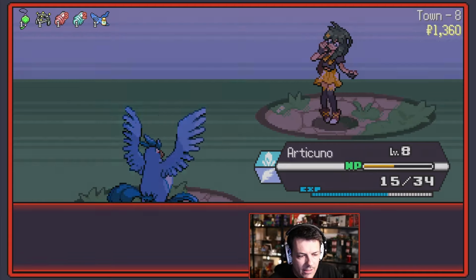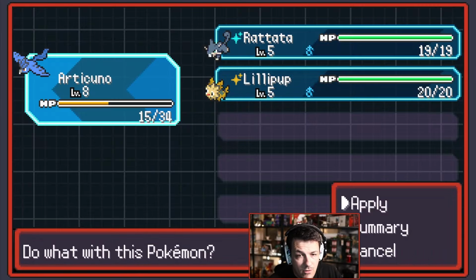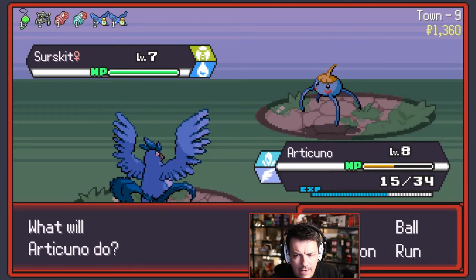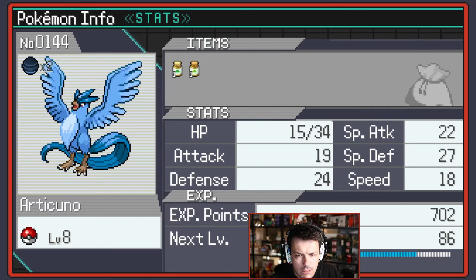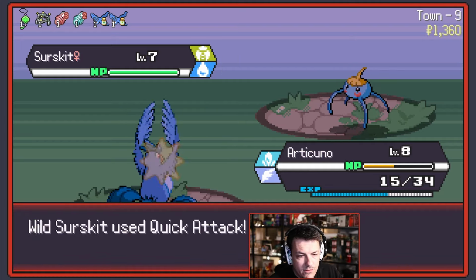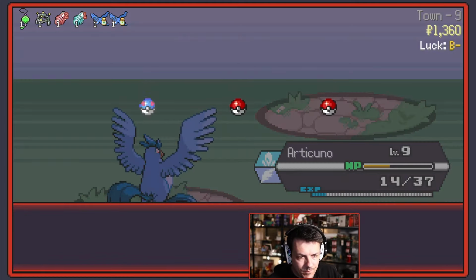Hopefully we get a nice little healy heal very soon. Zinc, special defense up. That's pretty good. Is Articuno physical or special? By the looks of it, special. So, that's okay. We're fine with that. Both of these are special moves. Quick Attacks, man. All the time with the Quick Attacks.